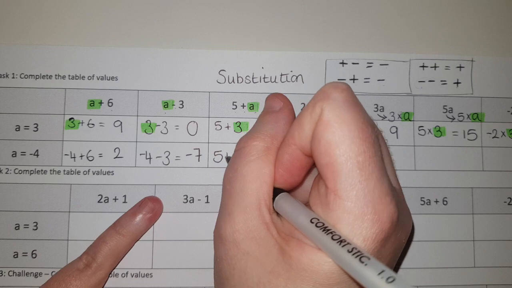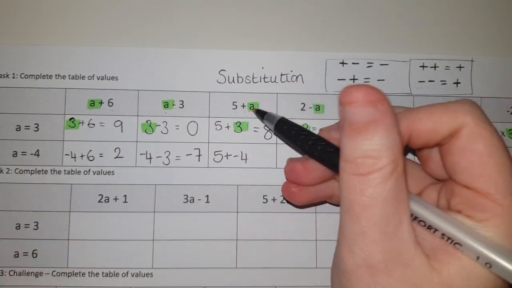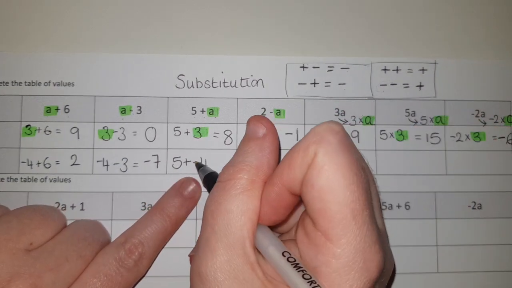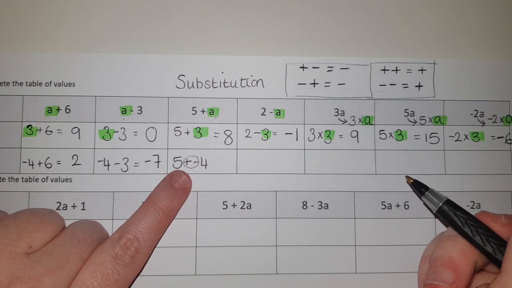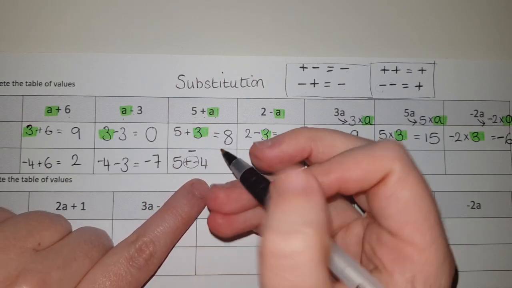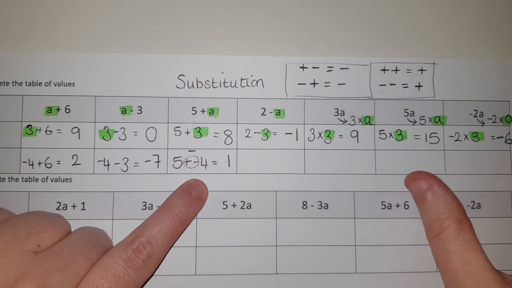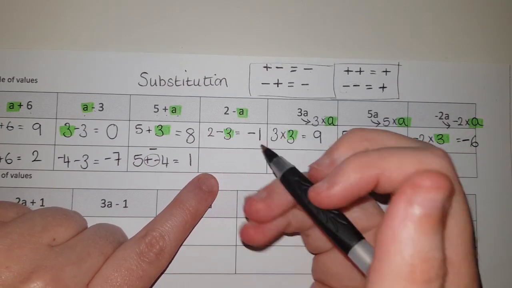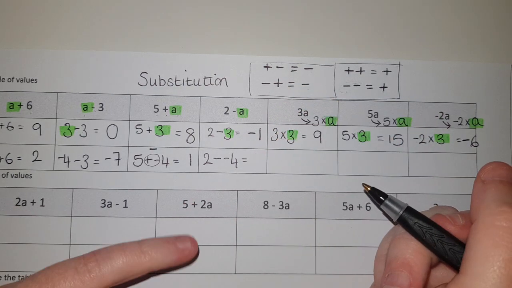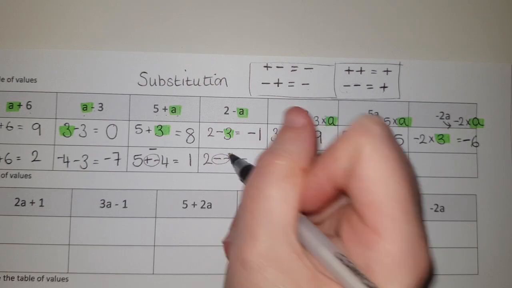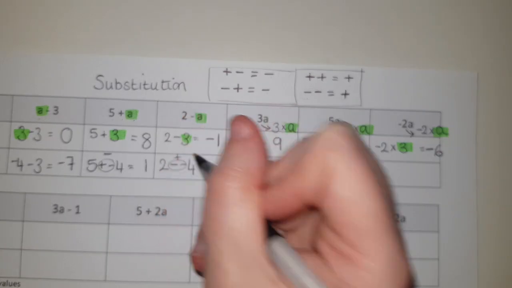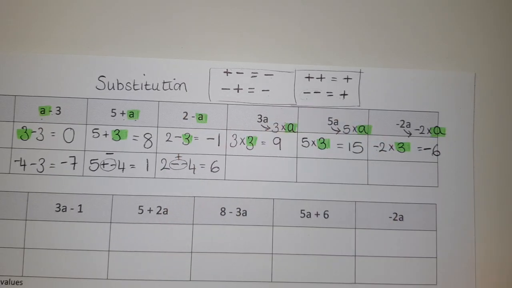Next, we've got 5 plus minus 4, because we've swapped A out for minus 4. This is where we start applying our negative number rules, because what I've got is a plus and a minus together. A plus and a minus just becomes a minus, so I've got 5 take away 4, equals 1. On the next one, I've got 2 subtract A, so that's 2 take away minus 4. Again, we've got a negative number rule — two minuses written together swap out for a plus — so it just becomes 2 plus 4, which is 6.